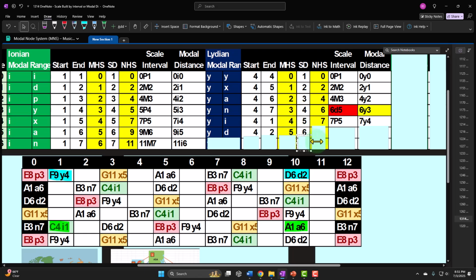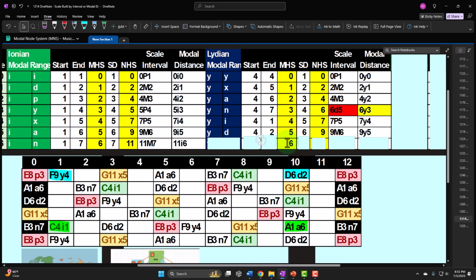5th modal half step or continents, which means it would be the 6th scale degree. And the number of half steps up is 9. 1, 2, 3, 4, 5, 6, 7, 8, 9. So what do we call a 9-node away distance? A 9-node away major 6th. That's the same over here. I'd rather call it a 9-node away Lydian 5th modal half step, which would be the 6th scale degree. So same distance here. You can see it's 9 distance, even though the pattern between them is different.